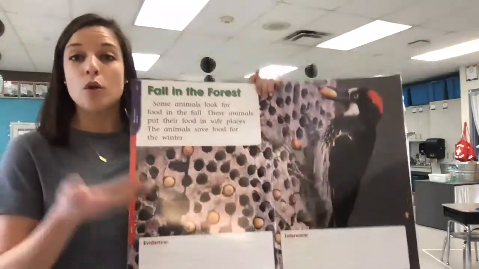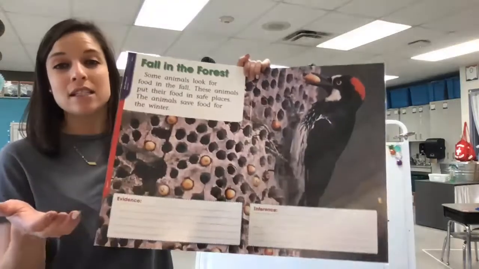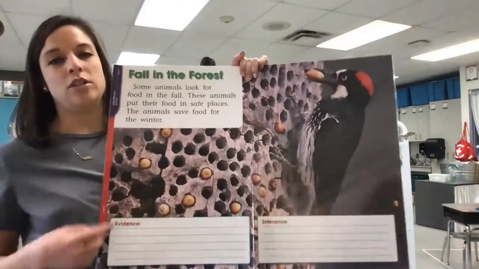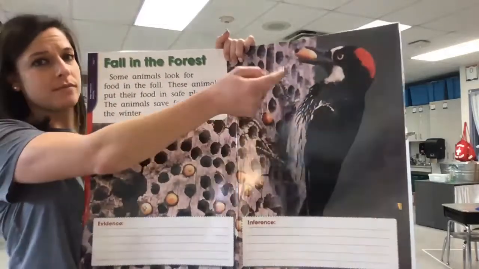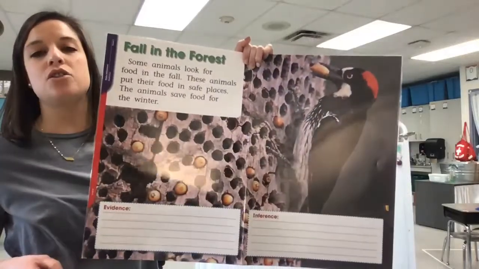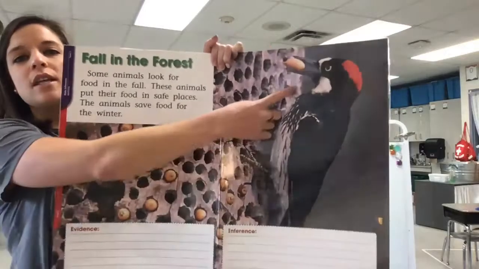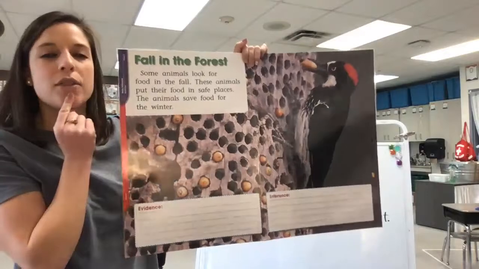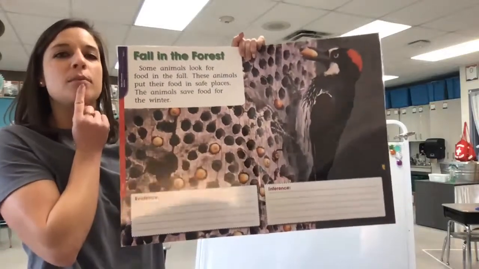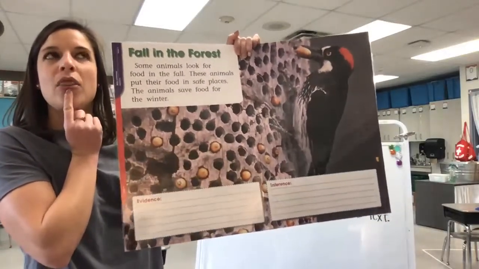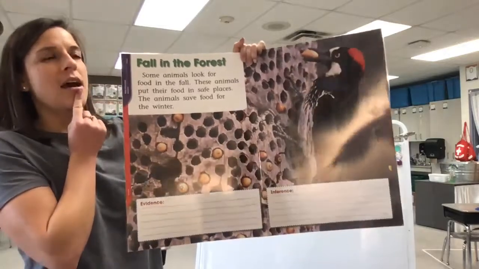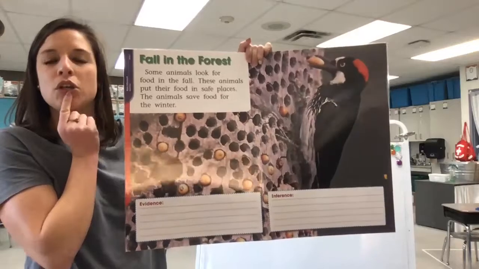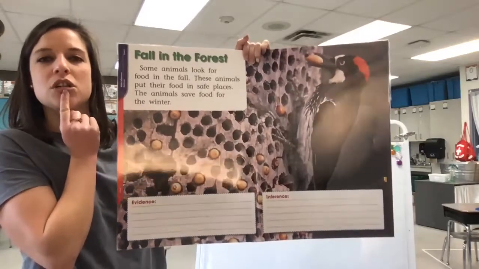I actually grew up when I was little around trees that were in my backyard, and we had a lot of birds that looked like this. These are called woodpeckers. So I see that the bird is pecking holes into the tree, or has pecked holes, and it looks like the bird has something in its mouth. So I'm already thinking, just by looking at the photograph, I see some things I know already, and I'm going to think about what I want to learn as I am looking at the picture and getting ready to read. So maybe I want to learn why he's putting the food into the tree.